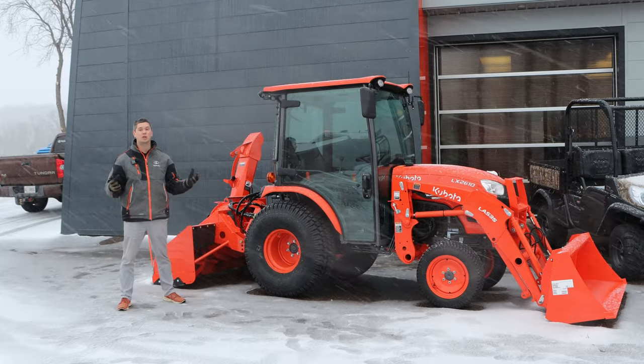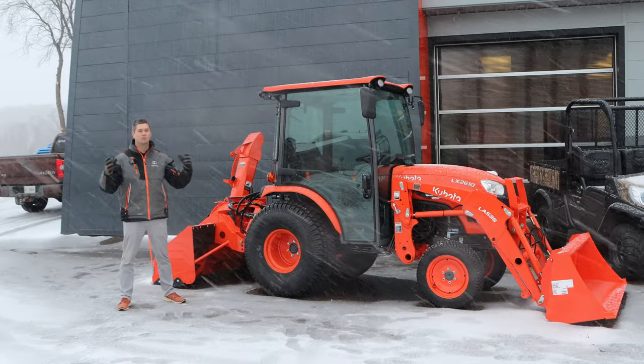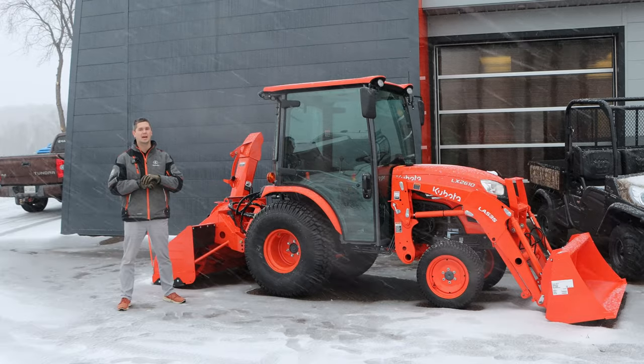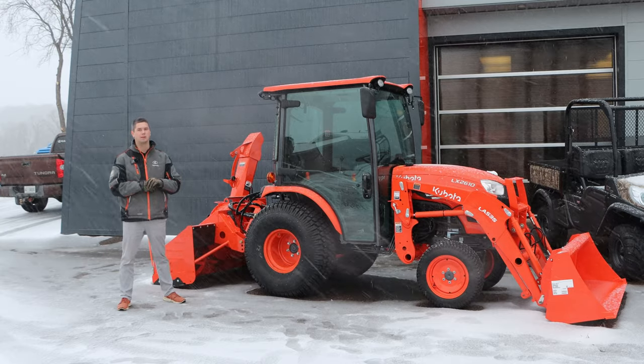We would really enjoy bringing you a head-to-head comparison against a Normand. You can see behind me the snow is falling, but unfortunately we do not have enough on the ground yet to do that. But as soon as weather permitting we can, we will be doing that. So let's skip right to some information about this new blower and why we're so excited about it.